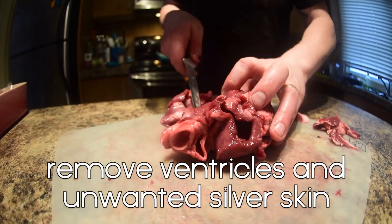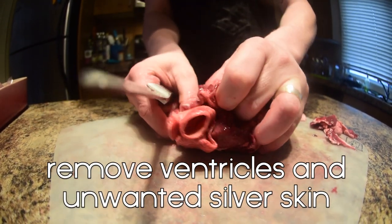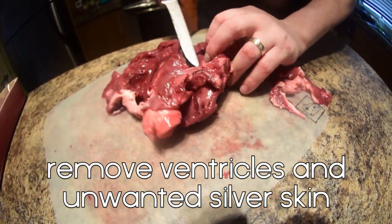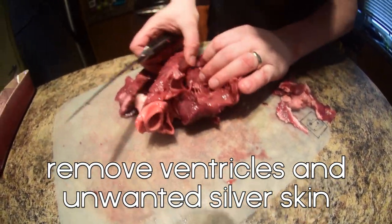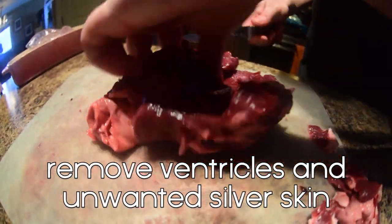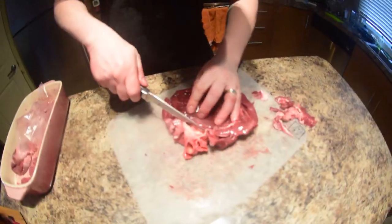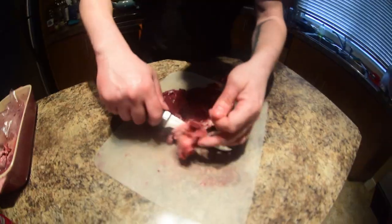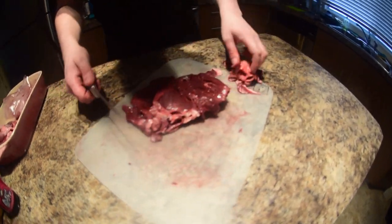Cut around the ventricles and unroll it. Look at that, eh? It just kind of opens up, eh? Hold on, little bits in there. Look at it. This is a tough muscle. It's the most active muscle in our bodies, so you can imagine it's probably tough as shit. Get that out of there. That's a ventricle that we don't need in our life.